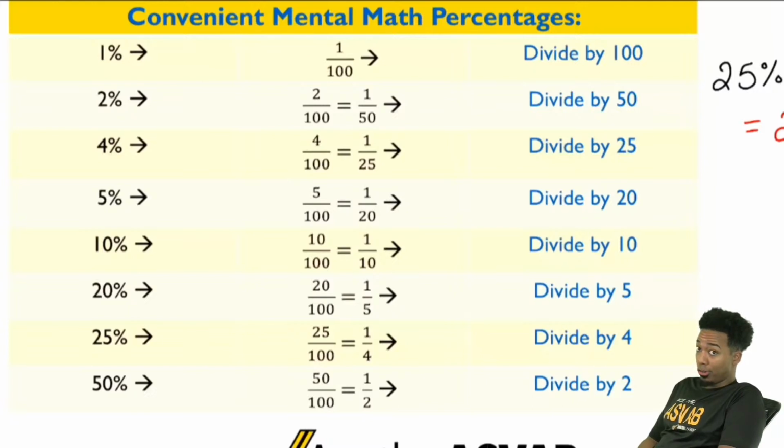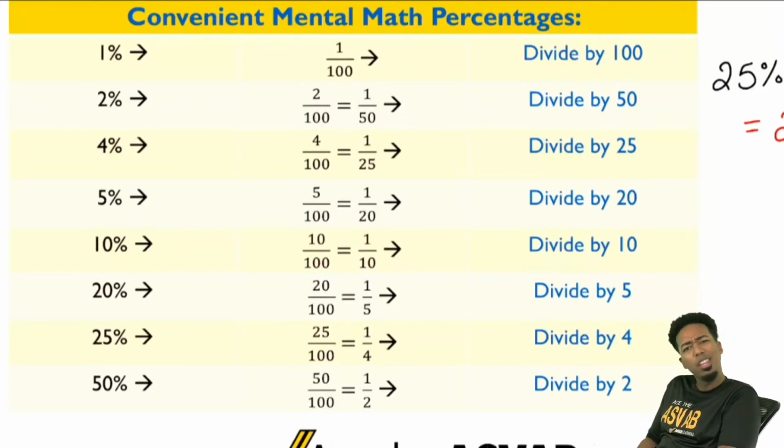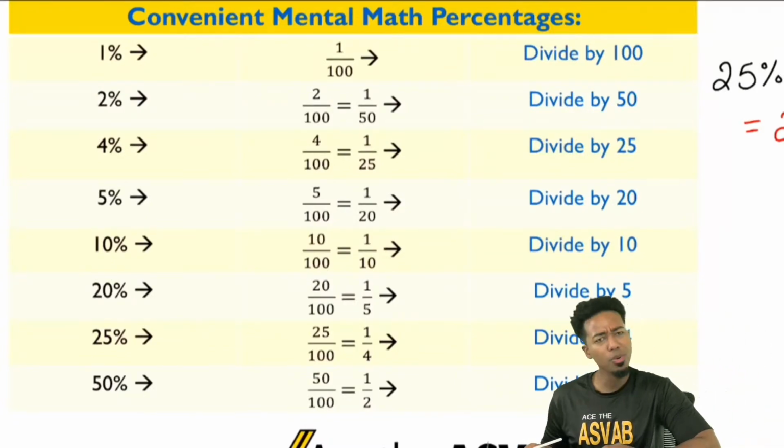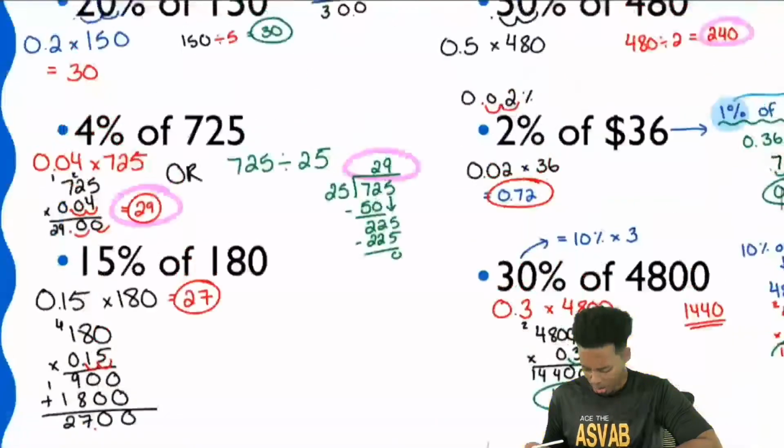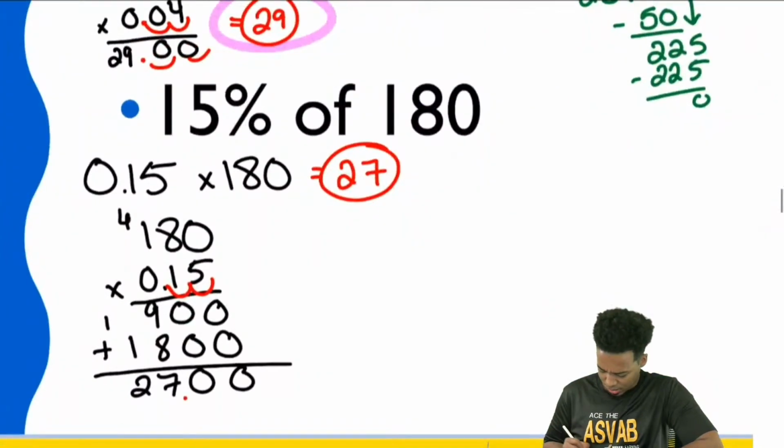You want to know what we can do? We can combine 10% and 5%. That's one thing you can do if you want to do this mentally. Let me show you what I mean. And hopefully you have enough time to take a screenshot here. If I want to go ahead and make this a lot easier myself, look at this.